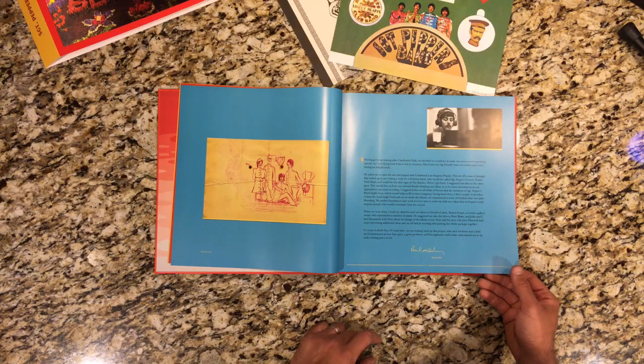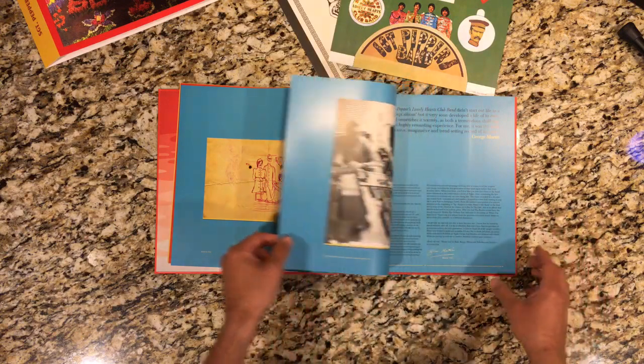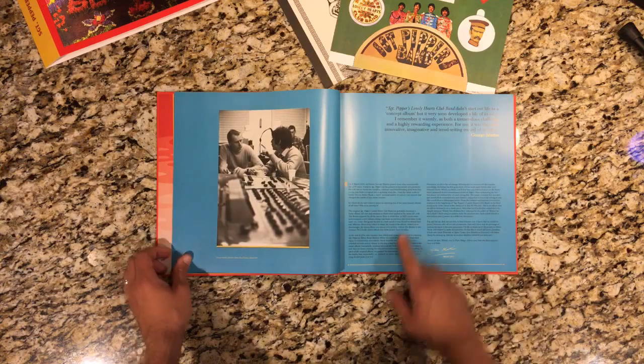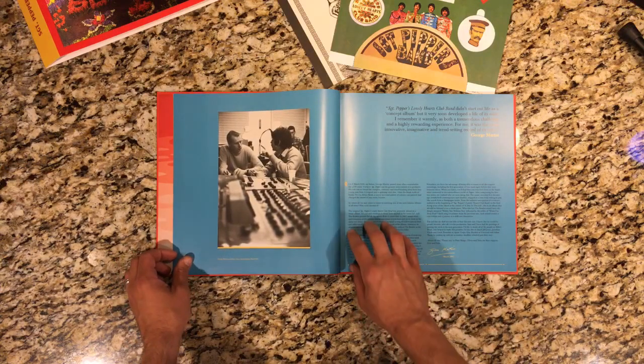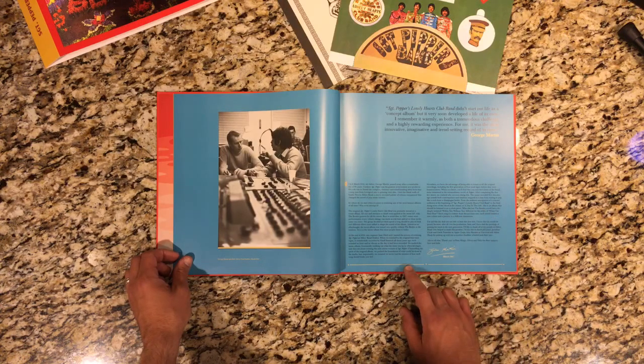So I think he's probably telling the story about the alter egos, the name for Sgt. Pepper, so forth and so on. But yeah, the idea that Paul pieced all of this together just 2 months ago, I don't know, it just makes this feel extra timely. Next page, good quote from George Martin, and what I'm hoping is an explanation of how all this stuff panned out for the remix.